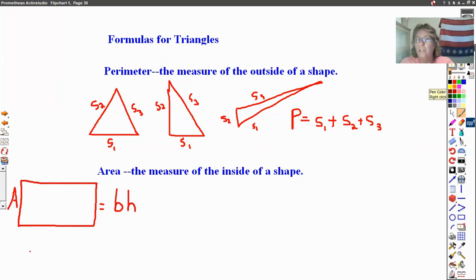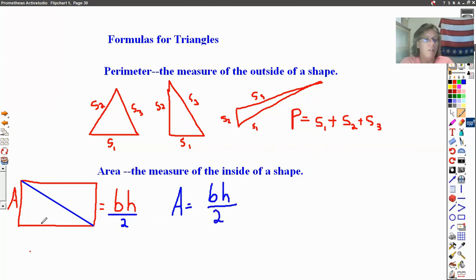Now I want to show you something kind of cool. If I took this rectangle, I could actually make two triangles by just cutting it directly in half. So I draw a line diagonally across the rectangle, and I've now cut it into two triangles. So to get the formula, I just kind of think about this. Well, the formula for a rectangle was base times height, but for a triangle, that would give me two triangles, and I only want one. So to get that area of a triangle, I'm going to divide it by 2. So the area of a triangle is equal to base times height divided by 2.